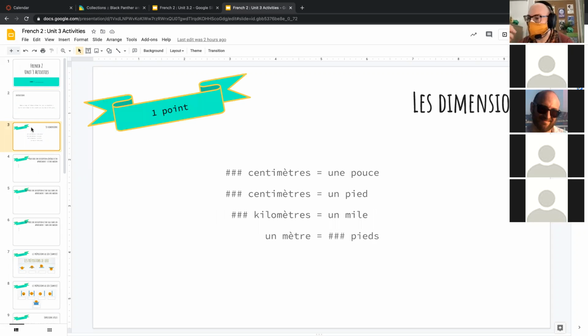This is talking about the metric and imperial system. We talked about that a little bit yesterday, just the distinction. We won't go into it today, but maybe tomorrow. So again, just converting those things, because I don't know about y'all, but I often still have to look up, oh wait, how many centimeters are there to an inch and things like that.